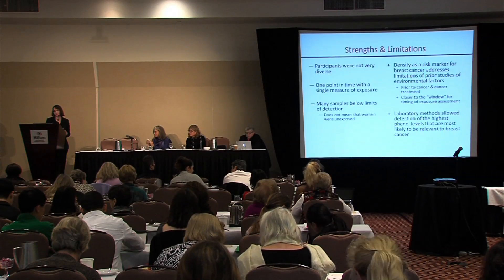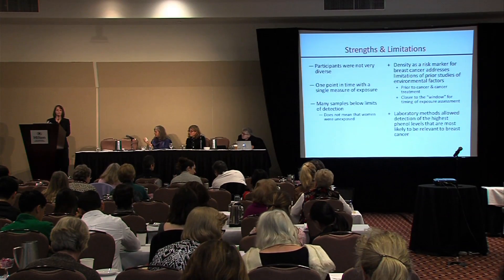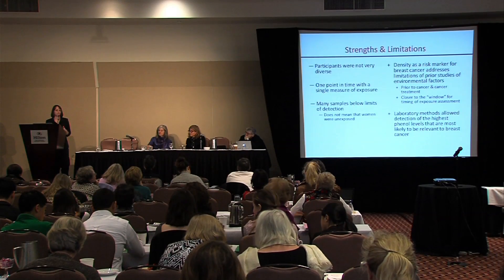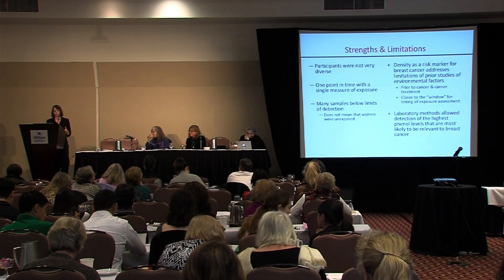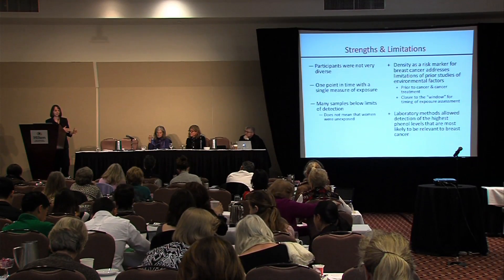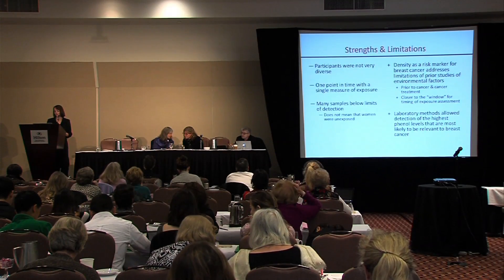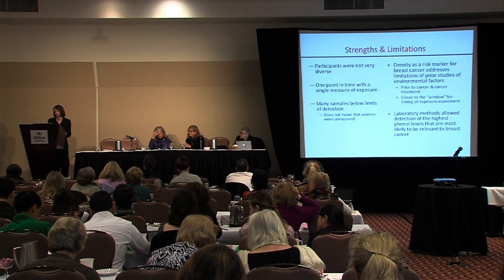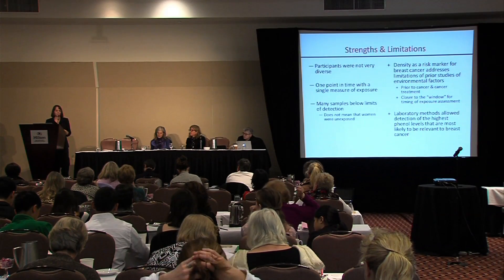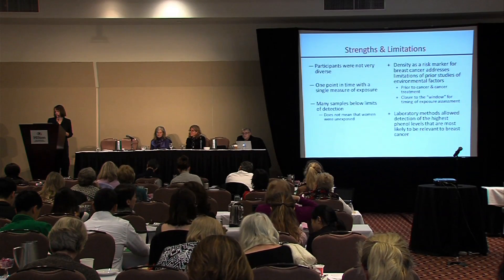Using breast density is a real strength. Many other environmental breast cancer studies use case-control designs where blood is drawn after women have been diagnosed, so you're not sure how cancer or treatments like chemotherapy influence measurements. By studying women none of whom have been diagnosed with breast cancer, the cancer process isn't influencing exposure assessment values. Additionally, we can zero in on windows of susceptibility — evaluating mammographic density closer to the time of menopause, which is the window of concern here.